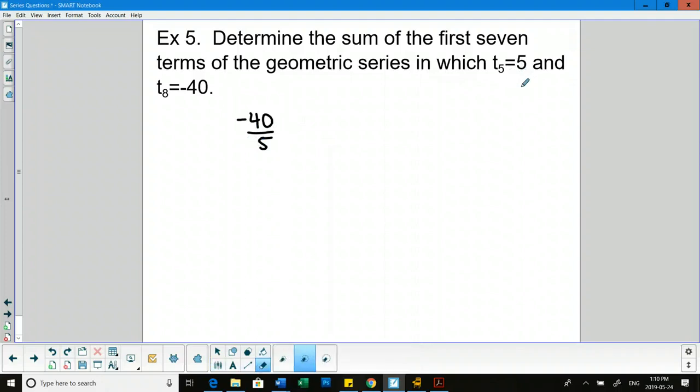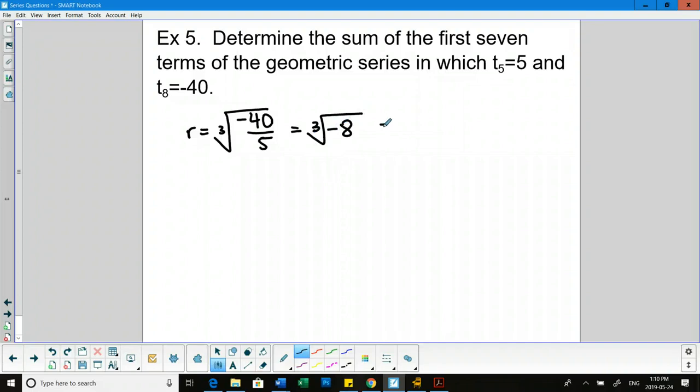And then how do I do the difference of these 2 guys? What do I use that for? Difference means subtract. Well, yes, I will subtract them, which will give me 3, but how do I use that in this calculation? Root. So here we will actually do the cube root of this, which will actually give us the cube root of negative 8, which tells us that our R value is negative 2.